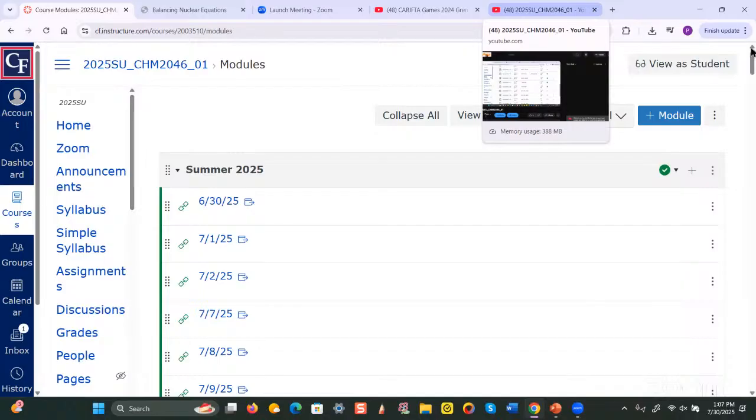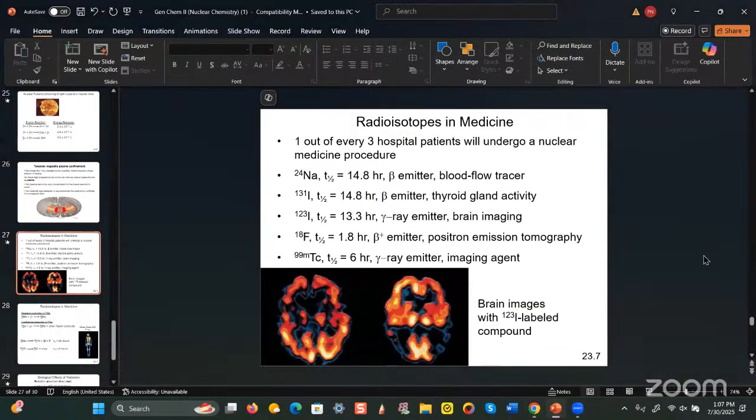I was trying to look up some information because I know that there are nuclear reactors that are used to power submarines. And I'll look into it some more, but I'm not sure if nuclear fission is the way the energy is produced in those instances. So I'm going to look that up and then I'll post some information about that online so that you can have it to look at. So with that said, that's pretty much the end of this chapter and this course.